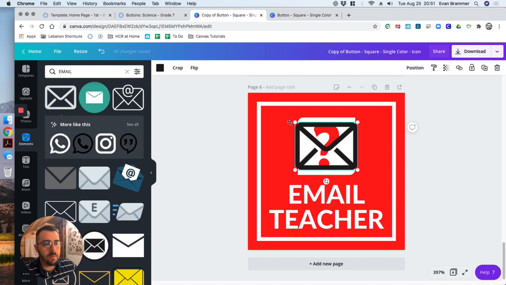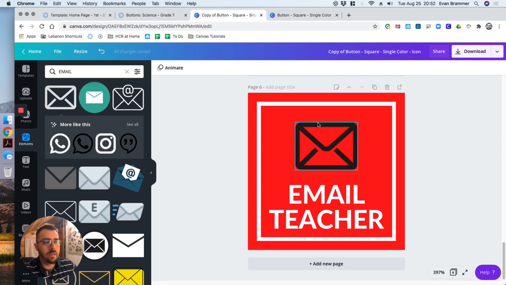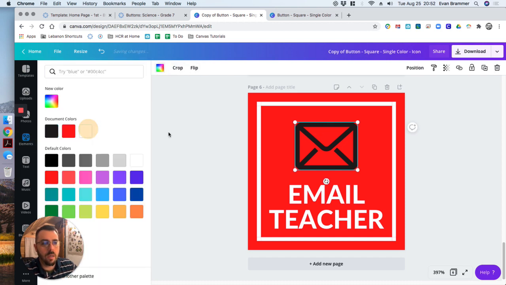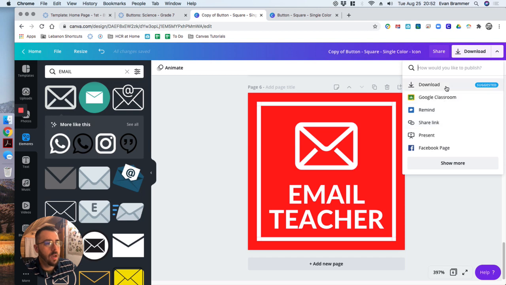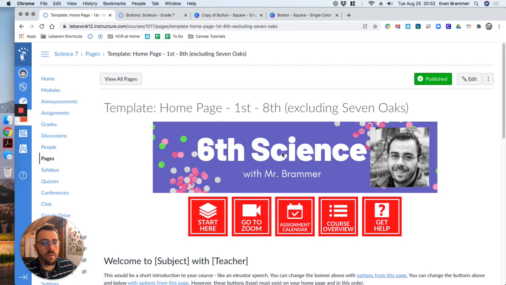I left that image there so I can have an idea of how big that was. I'm going to delete that. Then when I click it, I can go up here to the coloring, change the color to white. And now I have an email teacher button. Same process that we did through downloading the banners. I'm going to download the file, put it in my file system, and then I can come and add it here. In the next video, we'll look at how to actually link these buttons.